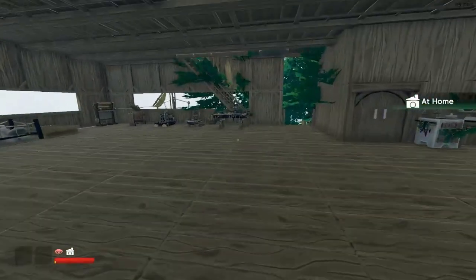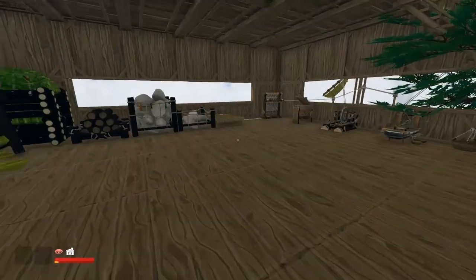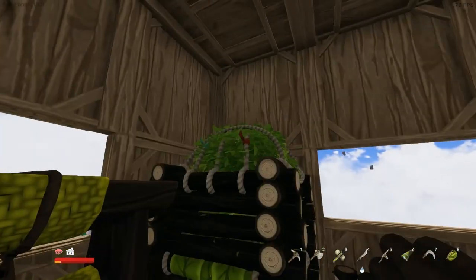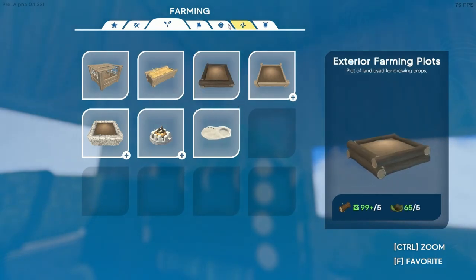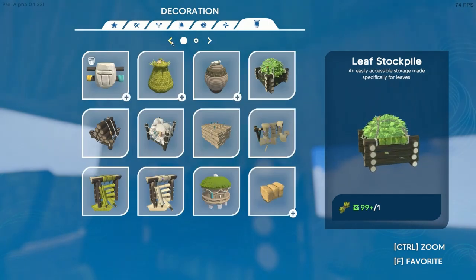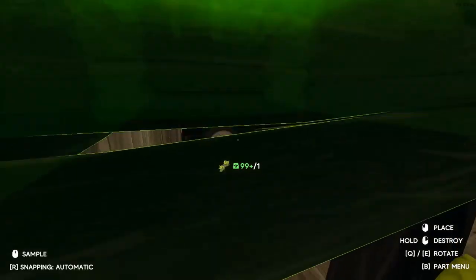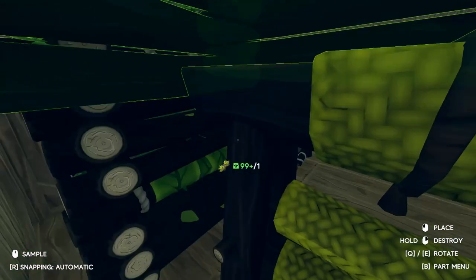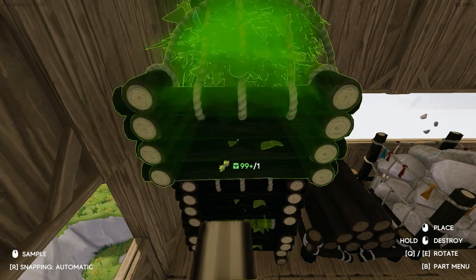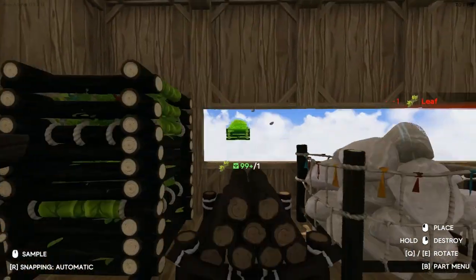Oh, that was so close. I mean, I know I can fly, but still. That's no good. See, I have too much stuff. Both of these are full. Maybe I should build another one. I do like that we can stack this. What the heck? Might as well build two. Is that the way I loot?